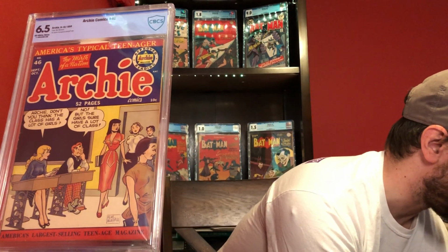Now, there are definitely quite a few Archie collectors out there still. It's a run or a series of runs that's been ongoing since the early 40s until even today, so it's definitely a popular character. They even had the TV series about Archie. So definitely books that I like buying when I find that the price is right. I found that they tend to sit a little bit longer, but they do still sell. There are still collectors for them.